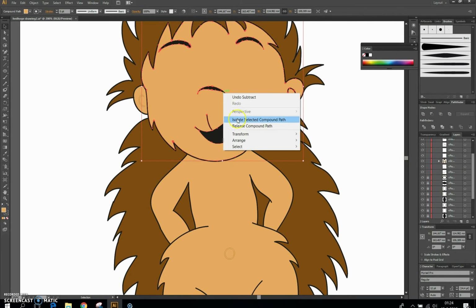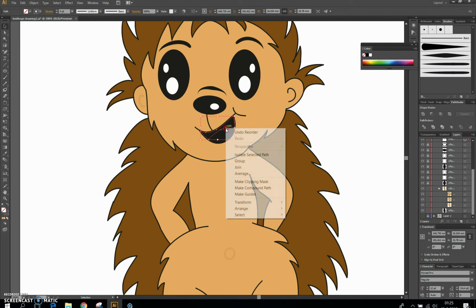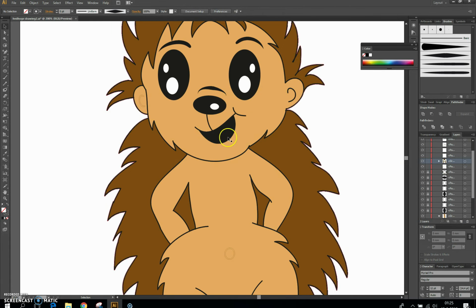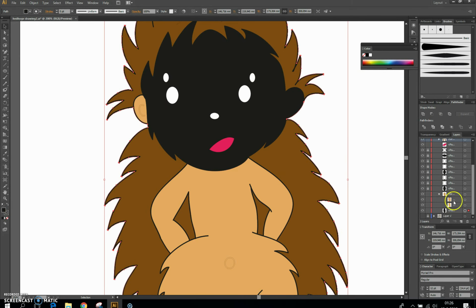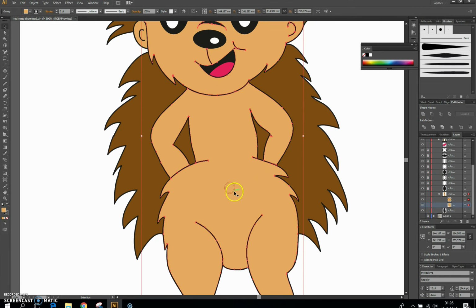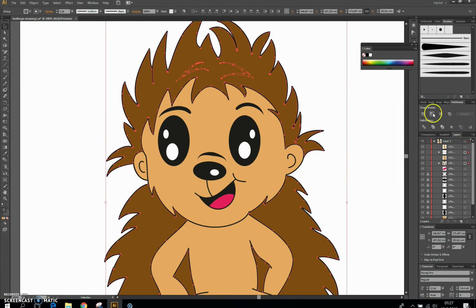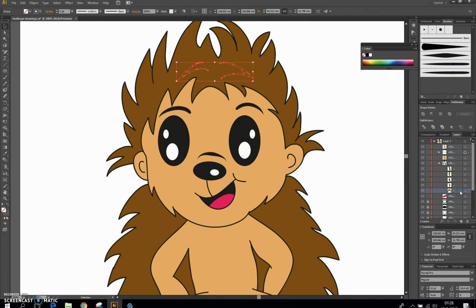The reason I used back minus front was because the layers, the facial parts were on top of the color, the brown part. You can also use front minus back if the layers were the other way around, but I always prefer to adjust my layers than to use that other tool. That's just, as you can see, we are almost done.